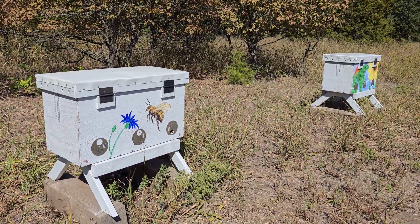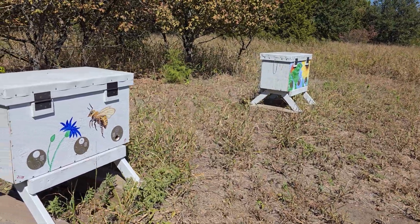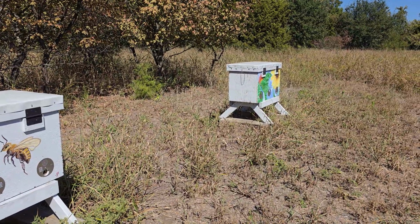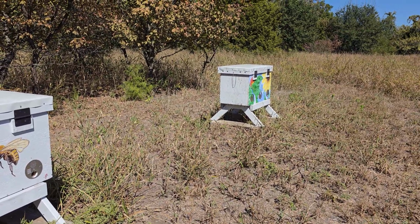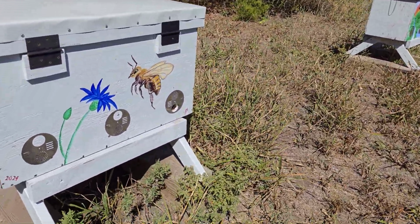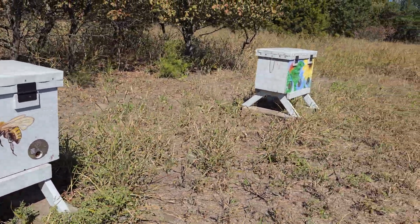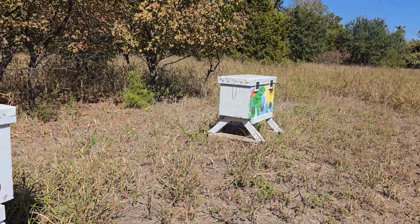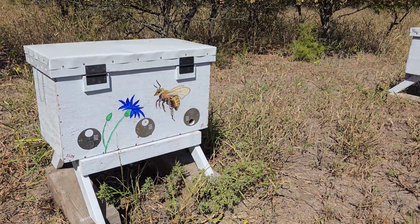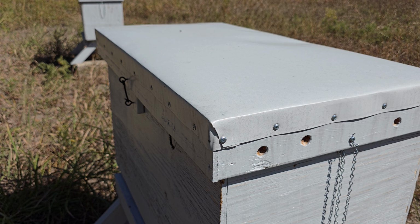But they both seem to be active. You know, not a lot of bees flying like hive number 1, but they're still hanging out over here. I don't know if they're depending on me now on feeding them or what, but anyways, we're gonna check on these 2 hives real quick, and we see how they're doing. All right, we're gonna go ahead and open it up.